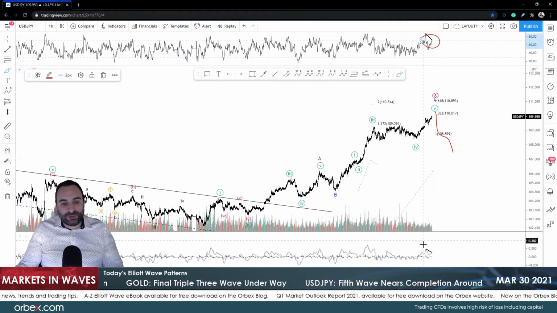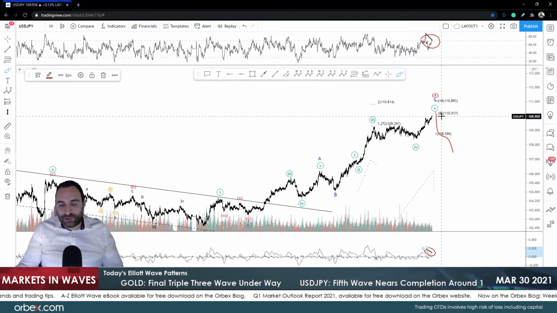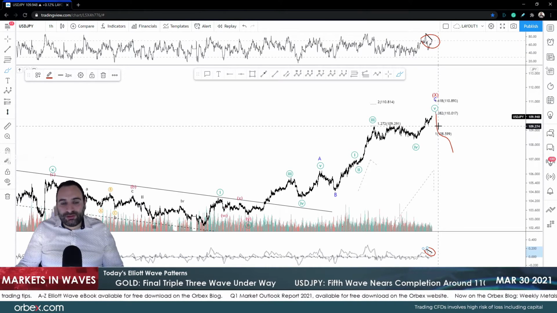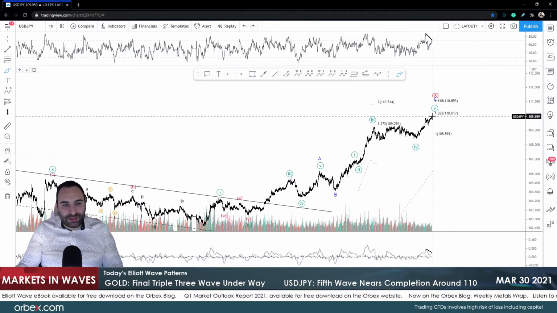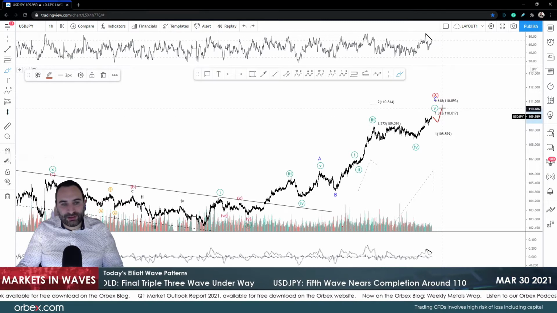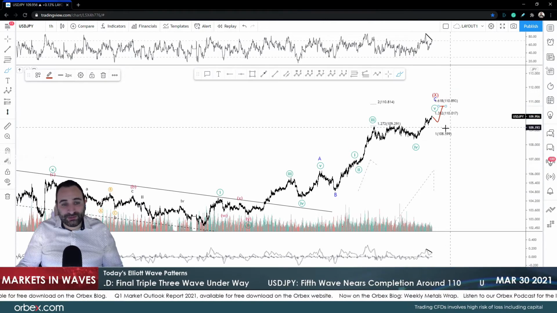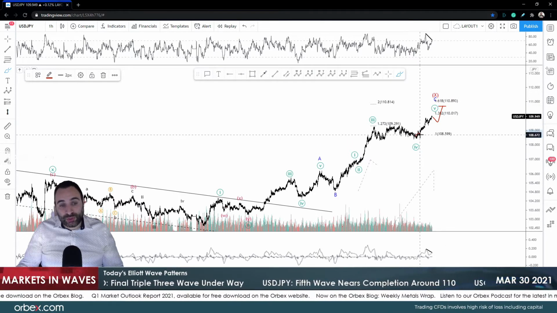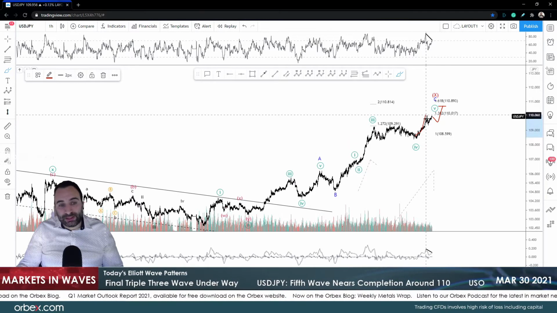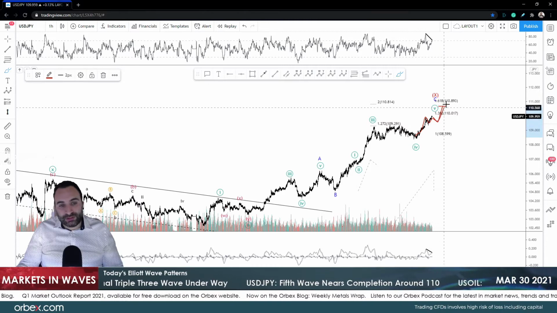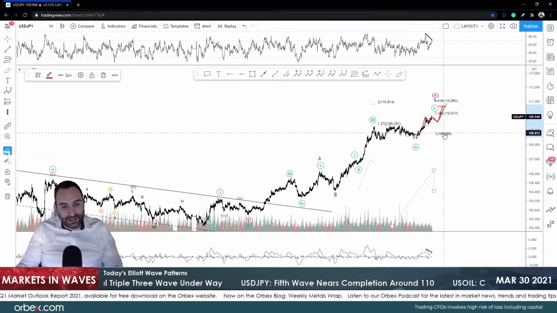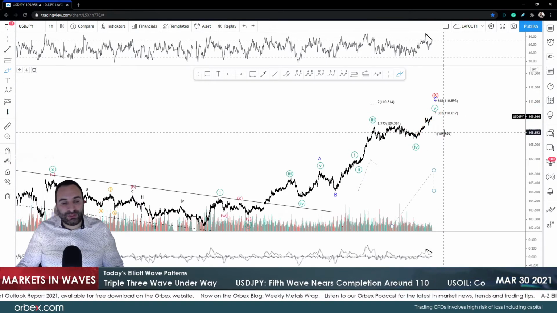But the truth is that the signal on the RSI is rather a signal for a short-term correction rather than a reversal. So for that reason, we could get prices down here and then a continuation up to around 110.50. Who knows? We've got 1 and 2 in anyway. So this could be like the 3 and the 4 over here, like an expanded flat, or a running flat. And then we'll get the 5.